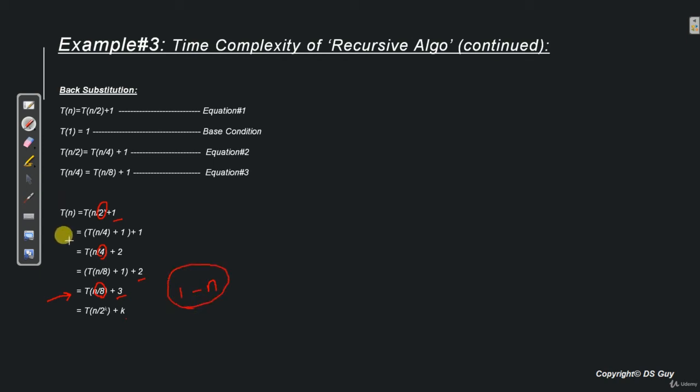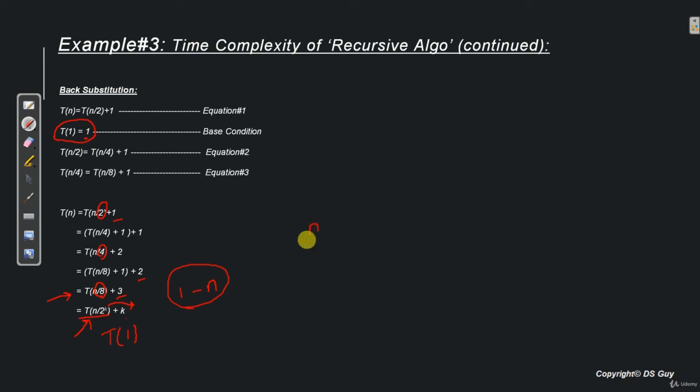So now most of our work is done. All that we have to do is, if somehow we can eliminate this T function over here, we are all good. So how do we do that? Very simple. We have to insert some value of k over here so that this entire function gets reduced to T(1). And since we already know the value of T(1), we can simply replace the value from here. Now the task is how we can find the value of k.